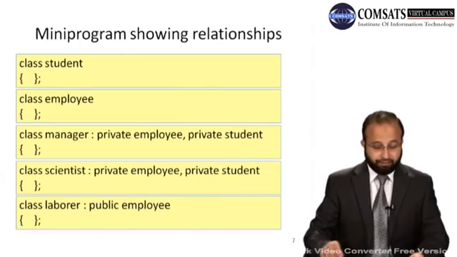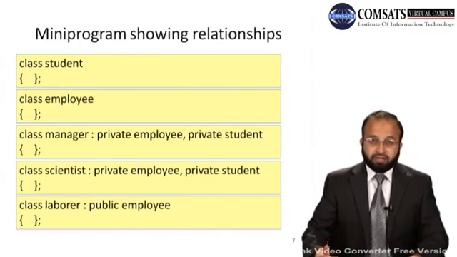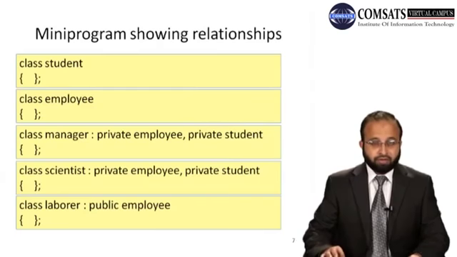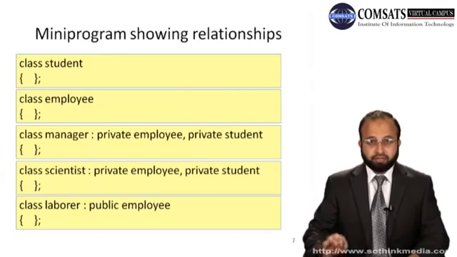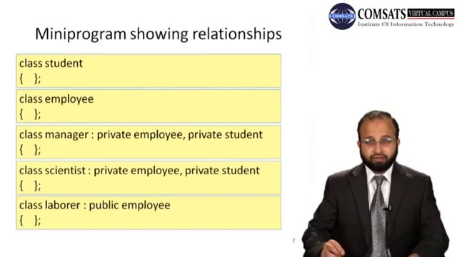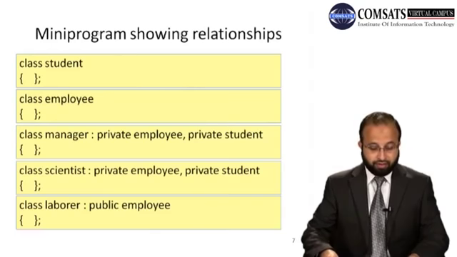employee class. Okay? In the other case we did not do this because in the scientist and manager classes we already provide get data and put data functions, right? So the objects of those classes need to call those functions, not the functions of the base class. But we haven't provided any function in the laborer class, so we want the object of the laborer class to be able to call the public member functions of its base class, right?